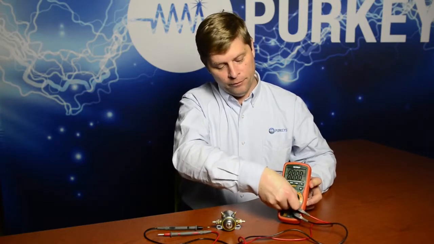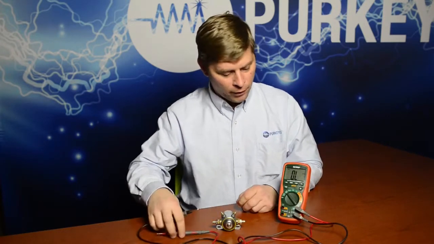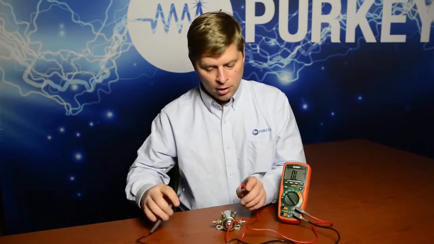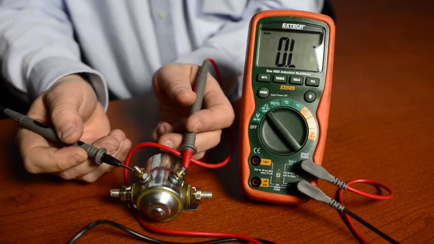Simply put your meter to the ohm function. We've already done a pre-check so we know it's right and all we're going to do is check the coil of this mag switch.